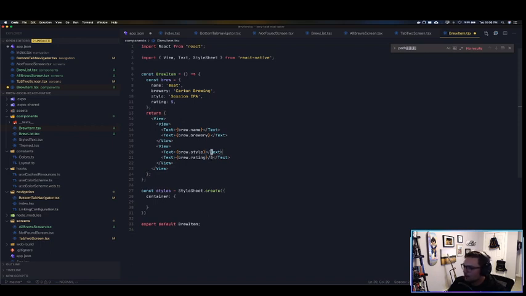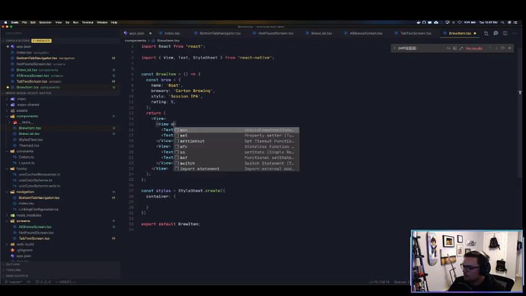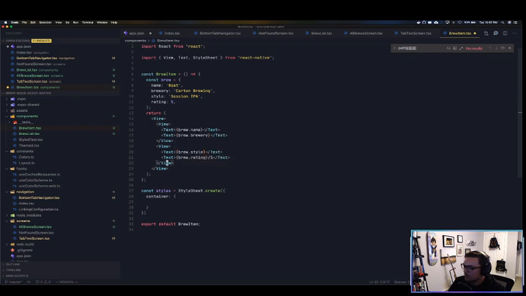So now what we're going to do is give these names. And we can actually do that by using just the styles. Basically, we can give it a different style for each of the views. So for example, container will be the whole thing. So we could do something like that, that's how we apply it.